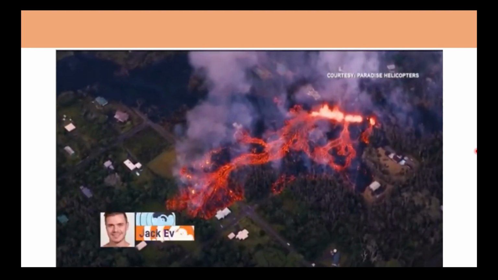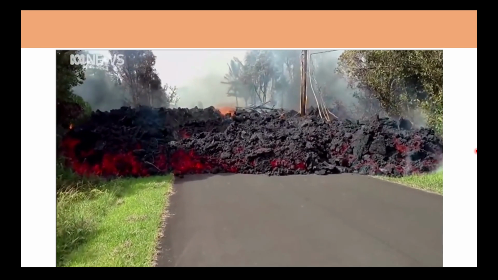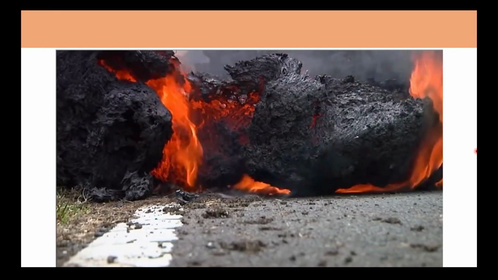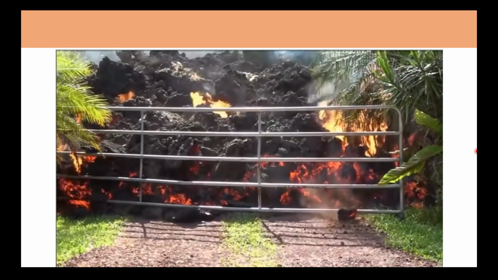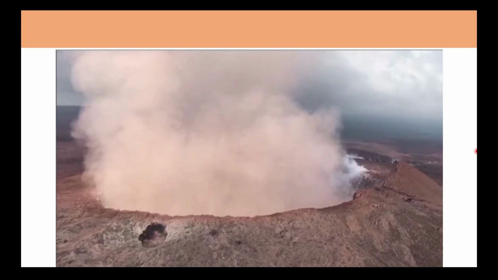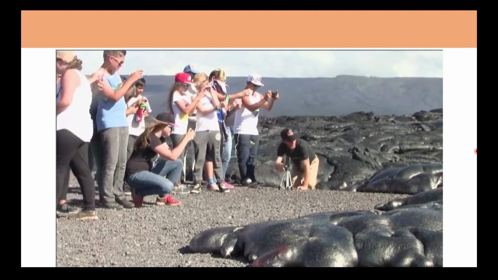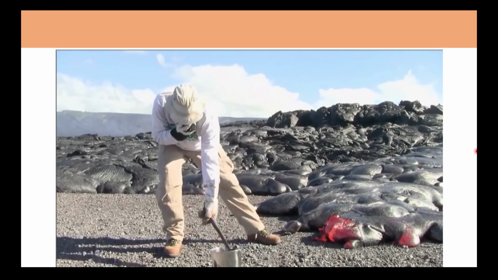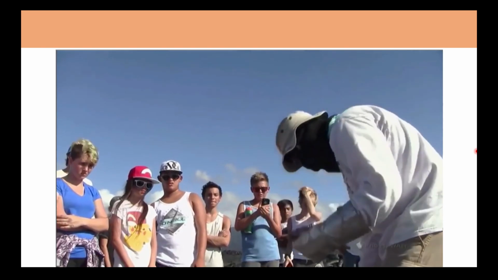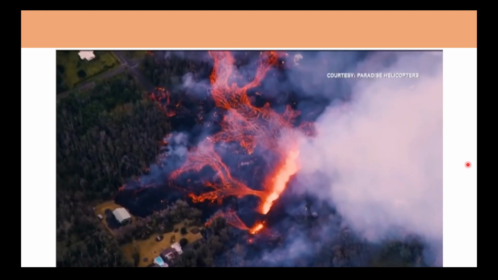For the past couple of weeks, this river of red-hot rock has been causing chaos in the streets of Hawaii. So notice how slowly it's moving. The lava doesn't move quickly, but nothing can stop it. And as you can see from this video, it destroys everything in its path. The lava is coming from Kilauea, a volcano on Hawaii's Big Island, which is home to these guys. Aloha BTN, I'm Fiona. Aloha BTN, my name is Sebastian. I go to Volcano School of Arts and Sciences. It's about maybe a 4-minute car ride or bike ride to the national park, also to the crater. Right now the lava is causing people to evacuate.